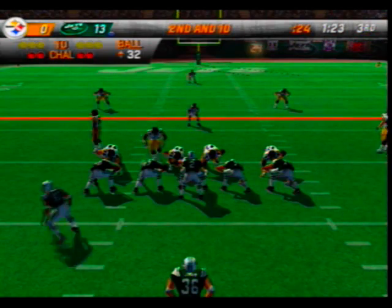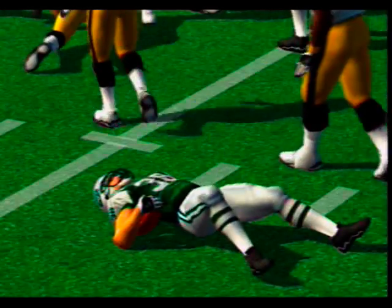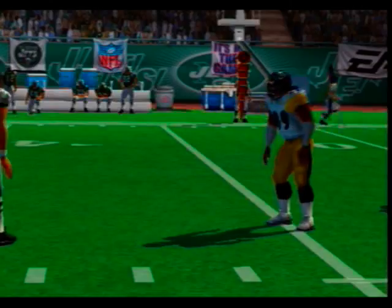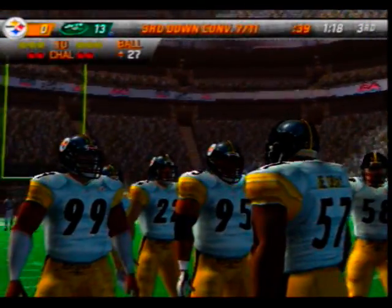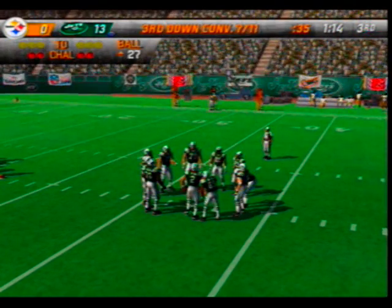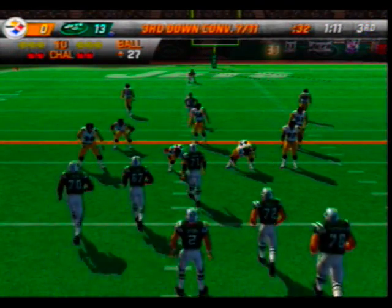Watch your eyes. Hand it off to the back. Sanders comes up to make the play. The best backs in the league average 4 to 5 yards a carry. But there are a lot of things that go into a successful running game. You've got to have good play calling, good blocking up front, and a back that can take advantage when he sees the opening. Gain of 6 on the play.